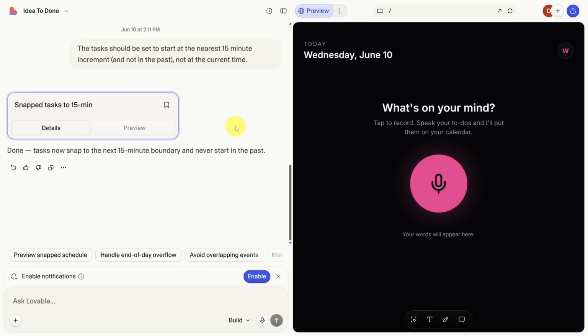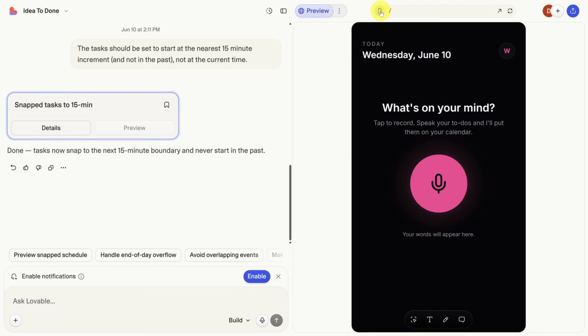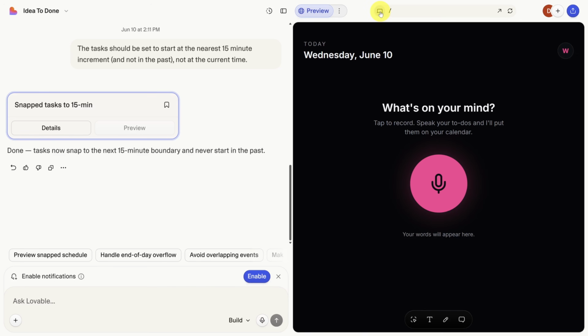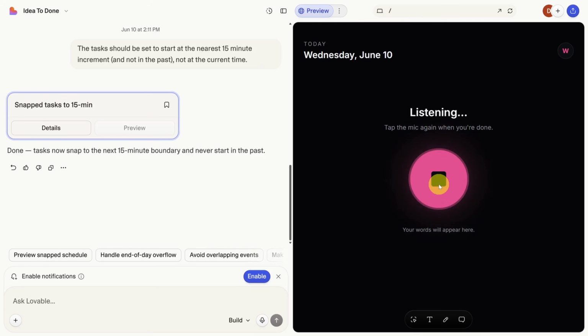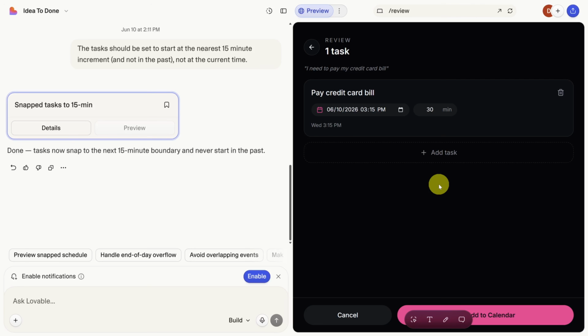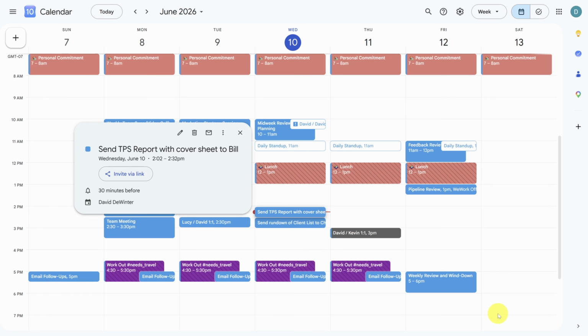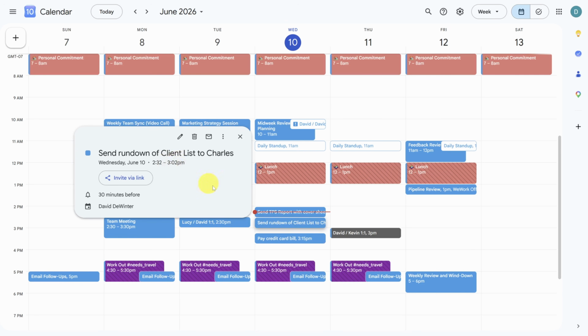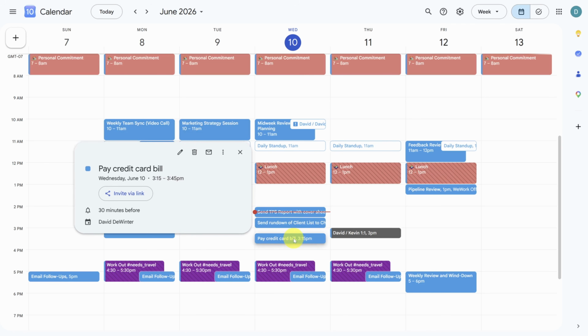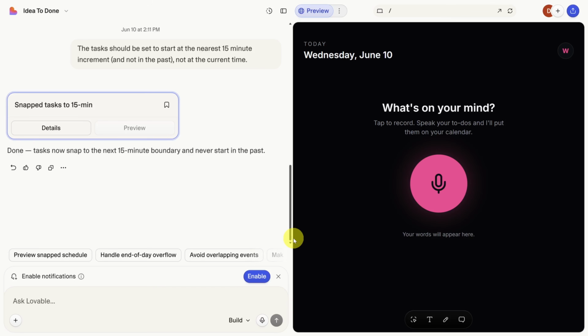While that's working, here are a couple quick tips. If you want to open this screen in a new tab, you can click this arrow button up here. If you want to preview how this looks in a tablet or a phone view, click this icon here. So the first click shows you a tablet, the second click shows you a phone, the third click takes you back to desktop. Now it's finished, let's try this again. I need to pay my credit card bill. We'll add this one to the calendar and then see what shows up. This is now correct because this last task goes until 3:02 and the next 15-minute slot that I'm open is 3:15. Now this is correct, but it's not complete.